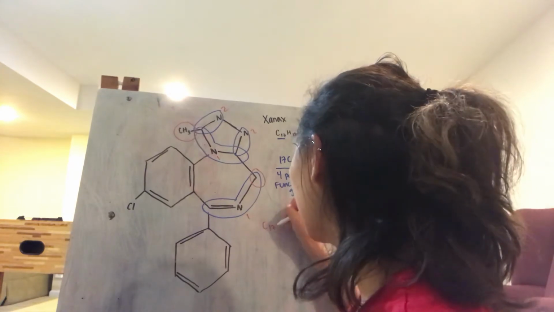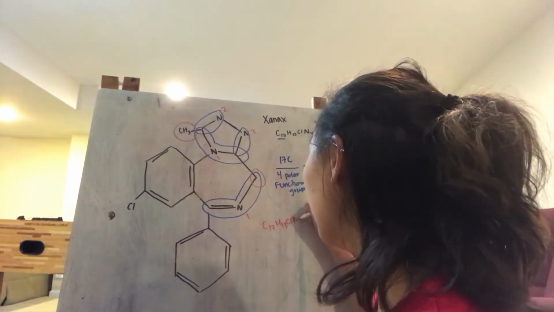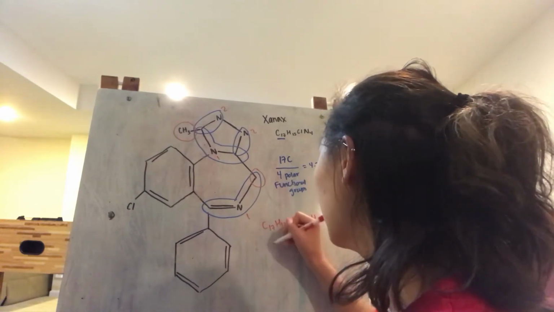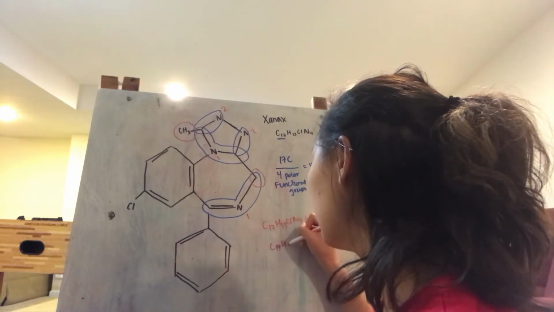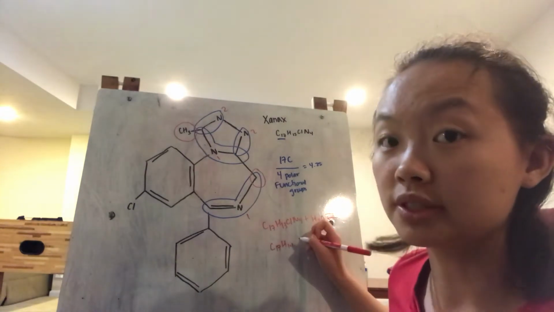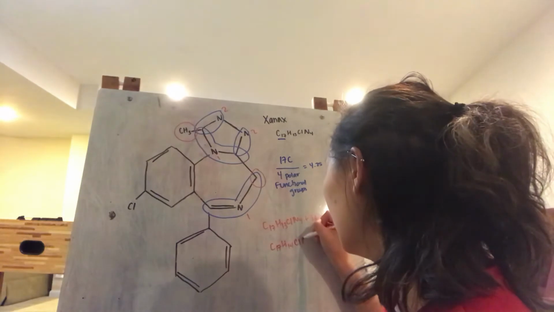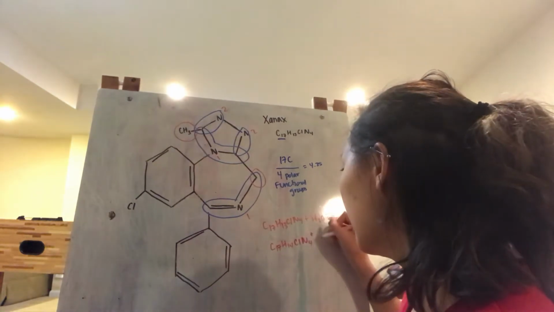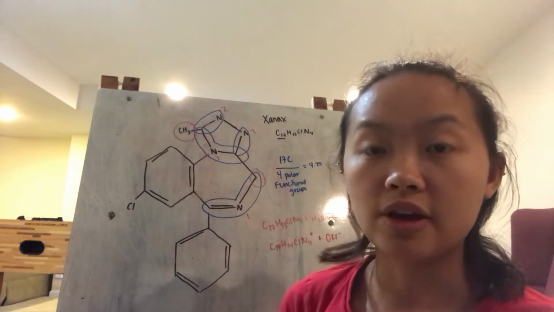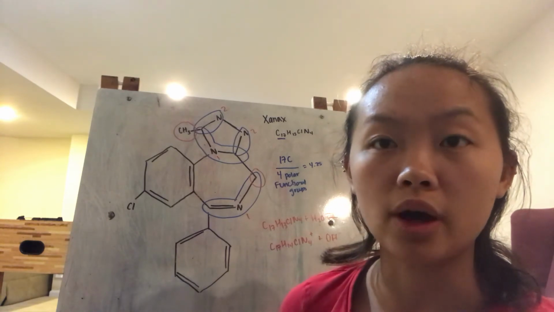So we would have the Xanax molecule C17H13ClN4 plus water, and then this is going to yield C17H14. And the reason why Xanax will gain a hydrogen is because it's acting as a base, and bases are acceptors of protons, and then that will create a hydroxide group, which is the definition of what bases do. They create hydroxide groups when they react with water.